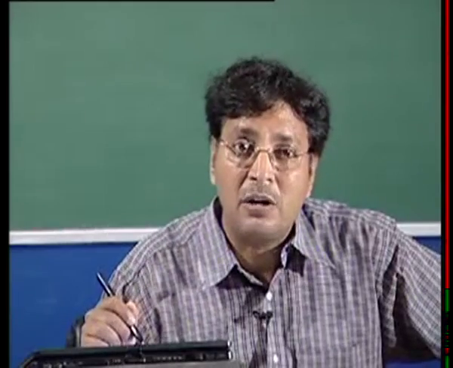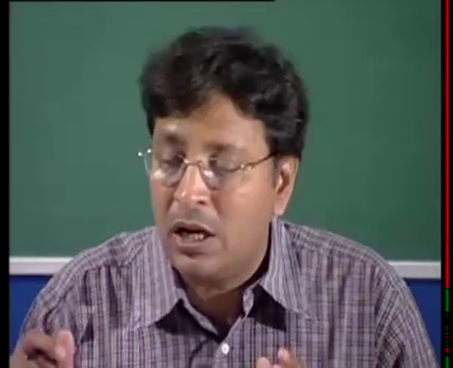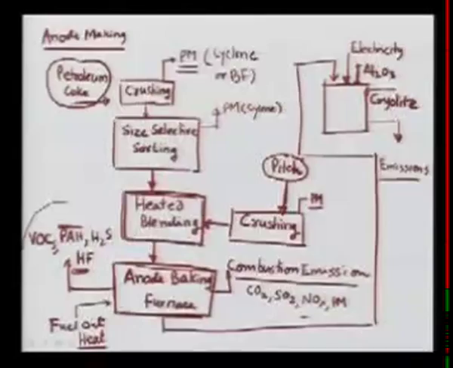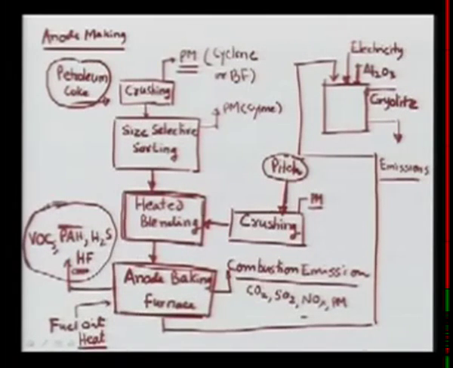these anodes were in the pot, and in the pot we are using a lot of fluoride, and that fluoride will somehow become part of the used up anode. Once they are brought back and used again, some fluoride emission can also take place. So you can see that this has very high potential for air pollution, and also the potential for very carcinogenic toxic compounds which can cause serious problems in the environment. So you can see the emissions from anode baking.